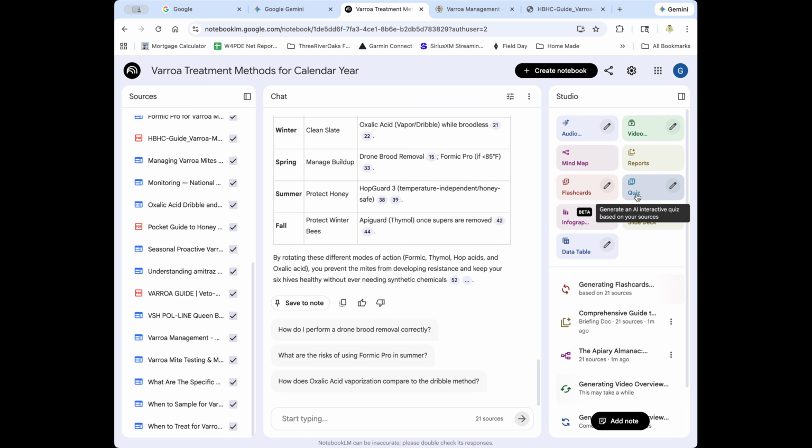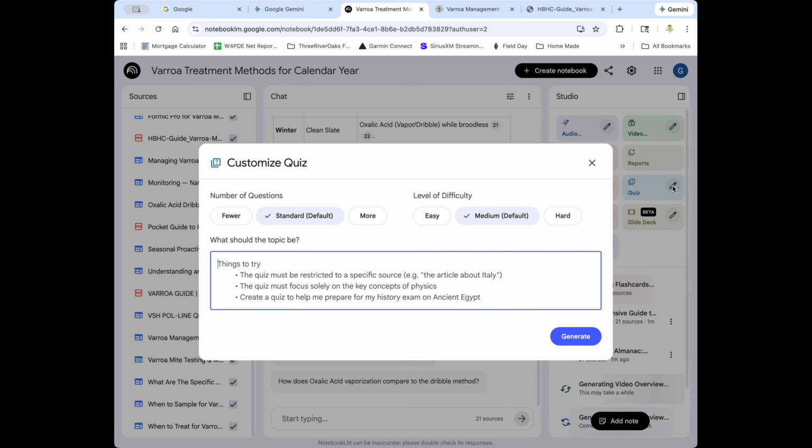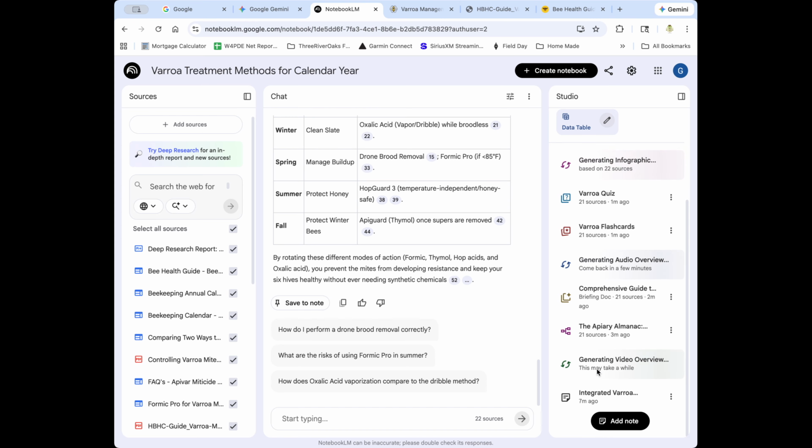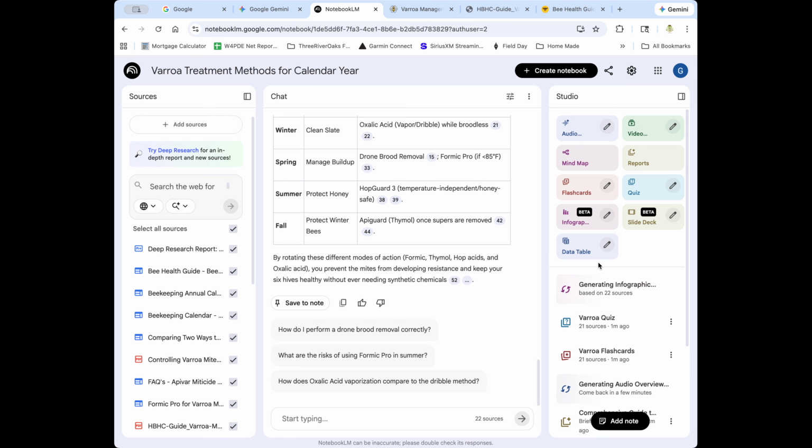And then the next thing we're going to do is the quiz. It's very similar to the flashcards. I'm also going to narrow it down, and we want to just talk about the life cycle in the quiz. So we're going to go ahead and generate that. And by the way, you'll notice it's still generating the audio of the video. We're at about 5.5 minutes right now. So yeah, I've cut out some of the dead space in here. So we've got that going.